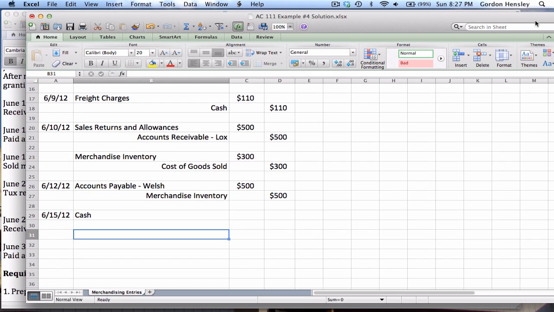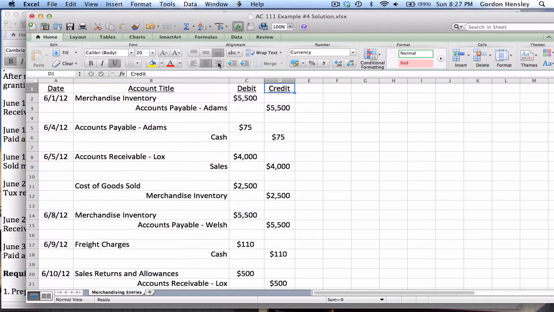I'm going to skip a space in between, and then I'm going to come down here and actually credit accounts receivable Locks. Because if they're paying me the money, it's no longer a receivable. I've received it. But I'm going to leave some space in between there because I might have a discount potentially. So here's where my labeling comes in handy. If I'm going to credit accounts receivable Locks, I want to go back and look for every time accounts receivable Locks appears in these journal entries and make sure I use the proper balance.